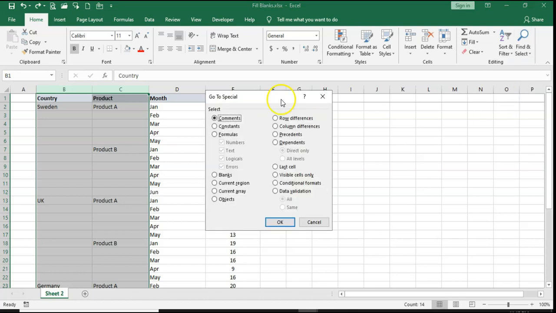Once we do that, Go To Special gives us many options. But what we're trying to do here is to fill blanks, and there is one called Blanks here, which we just select and say OK.